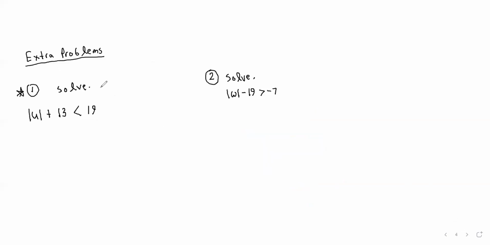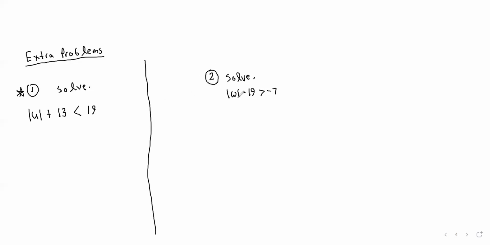Okay, so let's move to the extra problems I picked. I picked 3 extra problems. Problem 1, with the star by it, I'd like you to solve for the attendance. This is the only attendance problem for this week. And the directions are to solve absolute value of u plus 13 is less than 19. And so you can just do your best. I'm not picky if someone makes mistakes or doesn't know what to do. I just wish that people try the problem. So if you try the problem, you get the attendance points, regardless of whether you get it right or not.